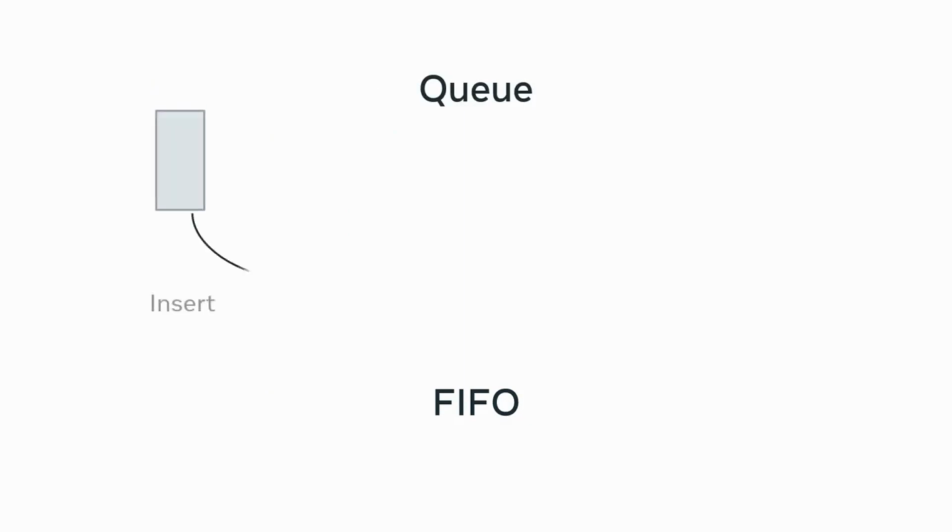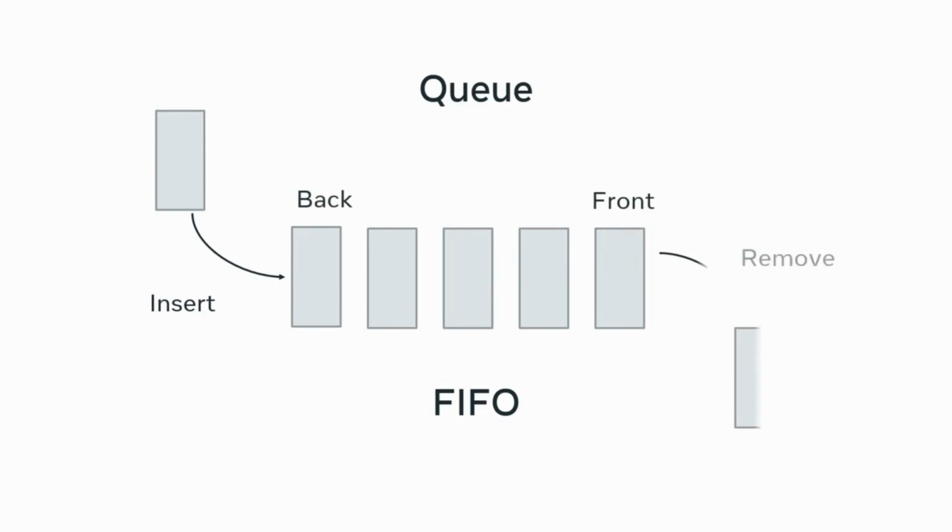When you visited queues, you learned that a queue is very similar to a stack in that it tends to have the same methods. It can create, insert, remove, and check the state of the queue. Unlike a stack, a queue works on a first in, first out, or FIFO basis. Again, the name is a good indicator of how the structure works.